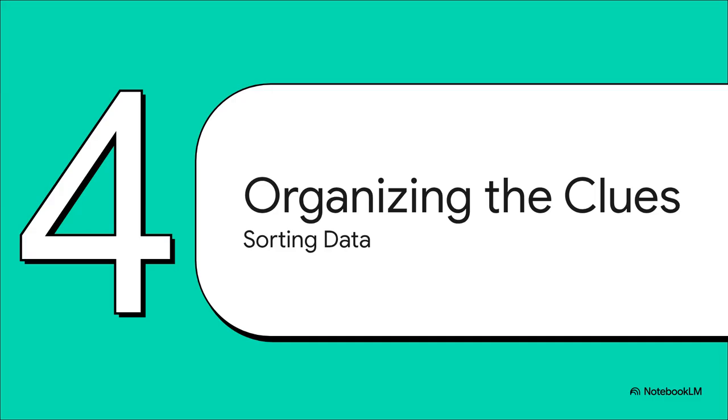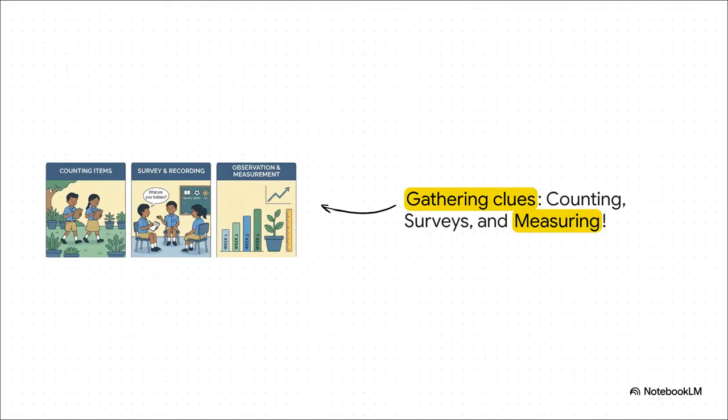All right, final section, Section 4, Organizing the Clues. Let's talk about how we actually sort all this data. So it all starts with collecting data, gathering clues from people, books, the internet, or science instruments. And honestly, you probably already do this all the time. If you go outside right now and count the total number of plants in your schoolyard, that's data collection. If you survey your classmates by asking about their favorite hobbies and writing down their answers, you're gathering clues. Even something as simple as measuring a plant's height every week with a ruler to see how much it grows is a fantastic way to collect and compare data.